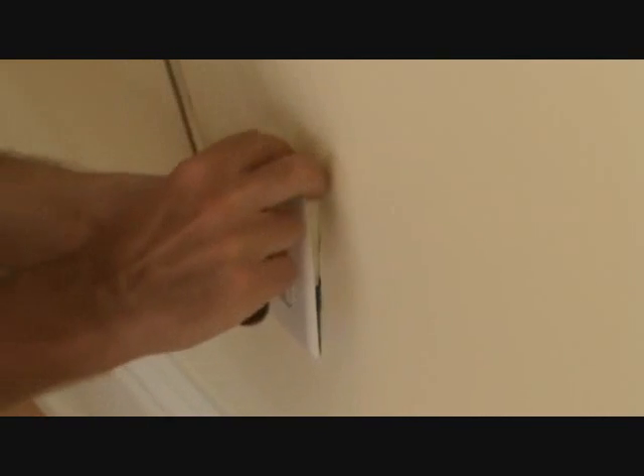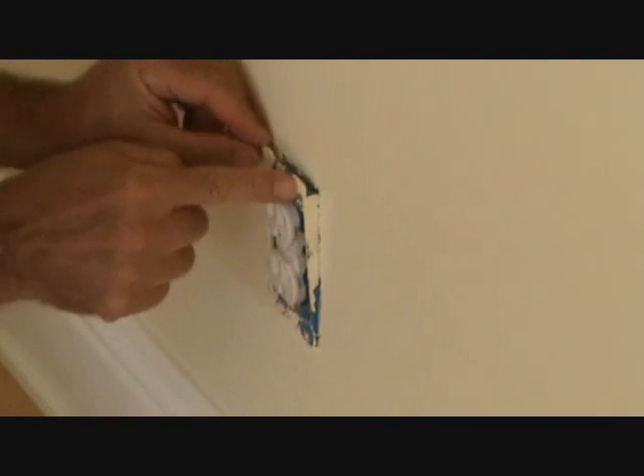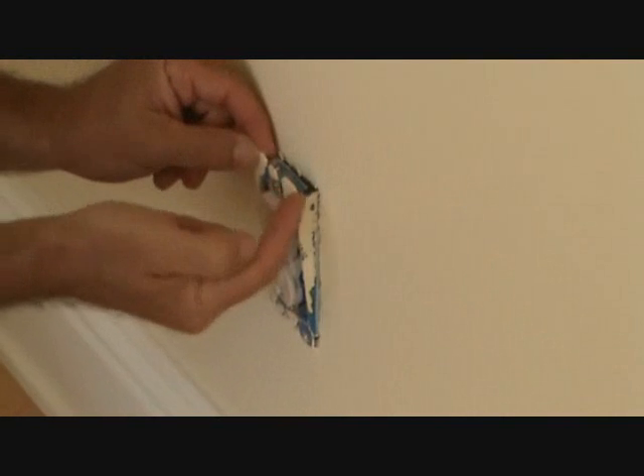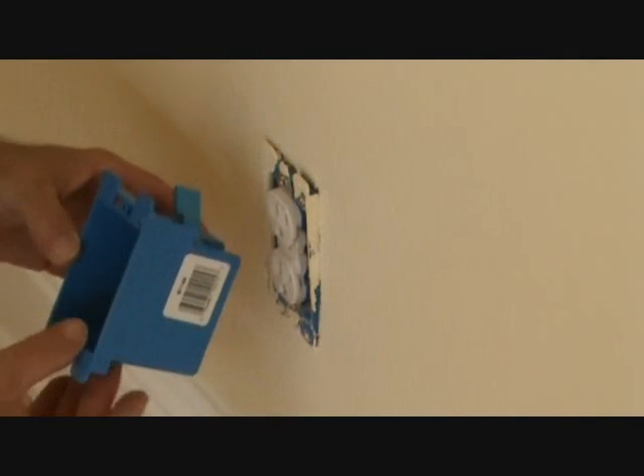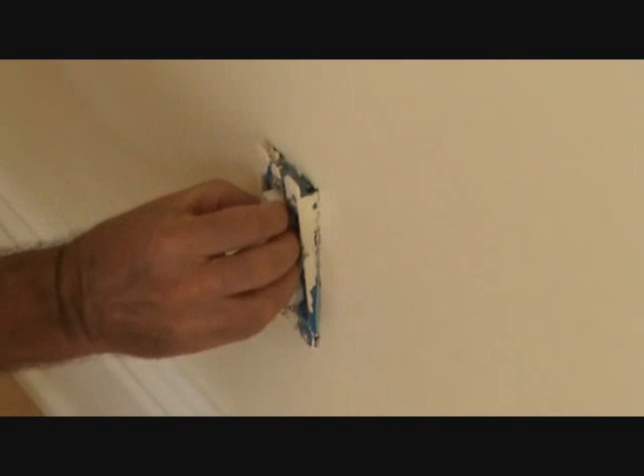So I'm going to take this off here. Sure enough, it's a plastic cut-in box. See how the flaps are raised up on the edge and then they flop down there. This box was cut into the wall and this plug was added. So I may not have to pull this plug apart at all, because the Romex wire should be fished in there and maybe I have enough slack to where I don't even have to pull this plug out of the actual box.